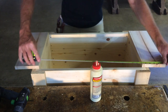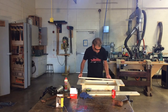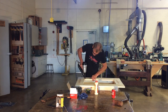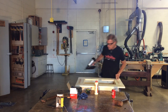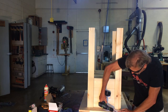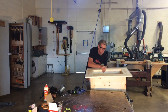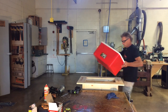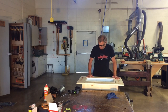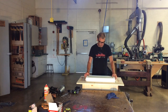Now I'm going to cut 2 pieces that are 35 1/8. So there we go. We got the base done. We have the trim that's flush with the top of the cooler box. And the next thing we need to do is build the cover for the cooler lid.